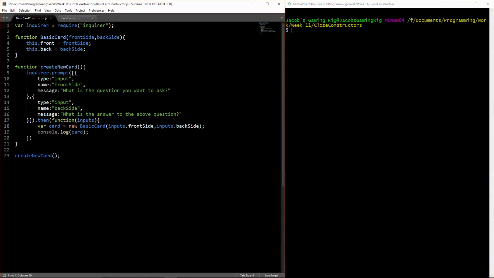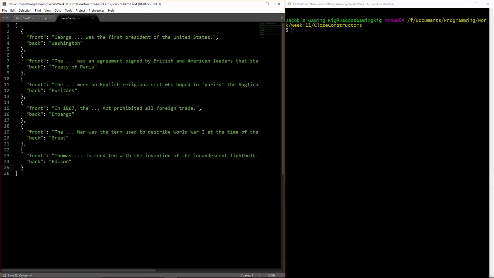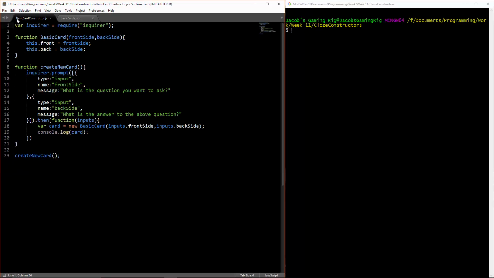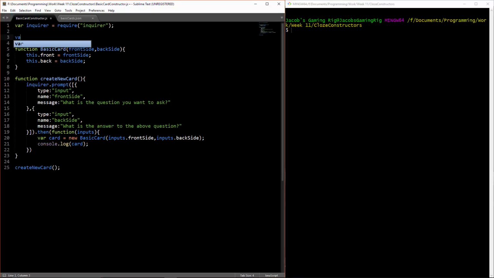Now, that was fine and dandy, but let's say that we want to read data and write data to this JSON file, kind of like an actual API would. Well, in order to do this, the first thing that we're going to want to go over is how to read data from a JSON. And that's actually pretty easy.